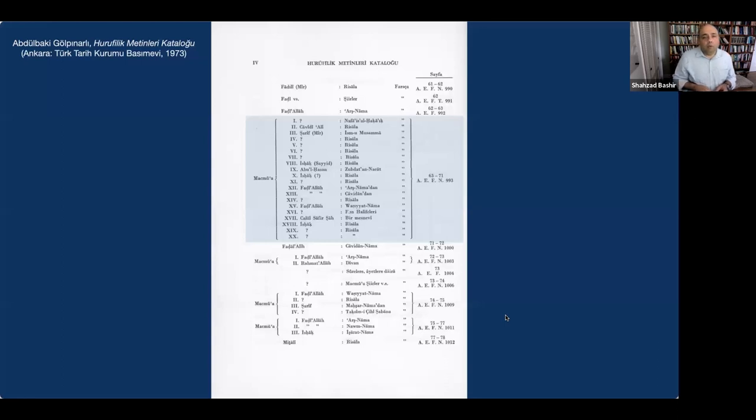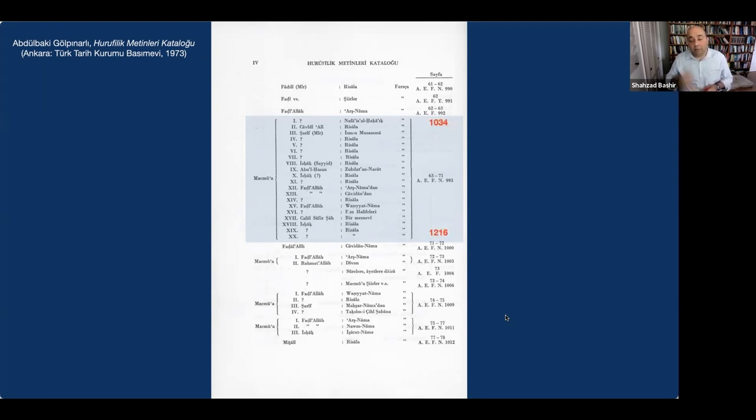Now, furthermore, if for a movement we have mostly majmūʿas, that in itself is saying something about the relationship between the social and the textual, because you have essentially a kind of agglutination of materials in majmūʿas in order to produce certain effects, which I will talk about in the case of this manuscript.